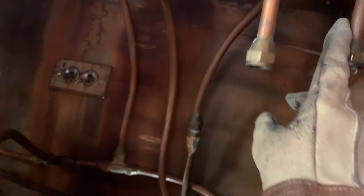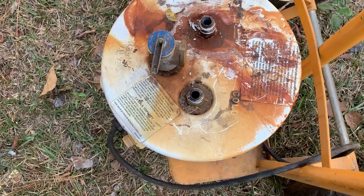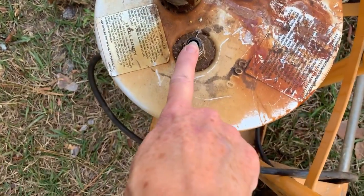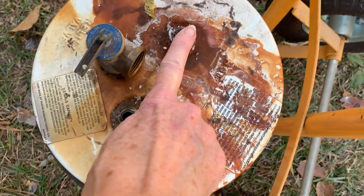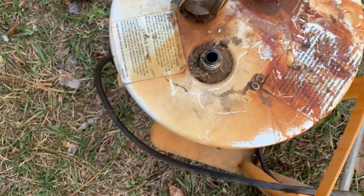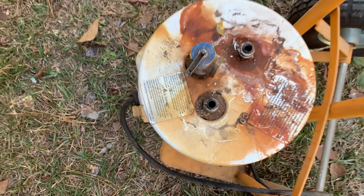This was to the hot water. I don't know if that was in or out. And this was out of, so this hot water could have been the inlet or the outlet. Actually, I'll go look at the hot water heater and then I'll know. All right, here's the water heater. This is the way it was in the cabinet. So this one is cold and this one is hot. So the left one is cold, the right one is hot. 2.5 gallons. That's not much of a bath, is it?